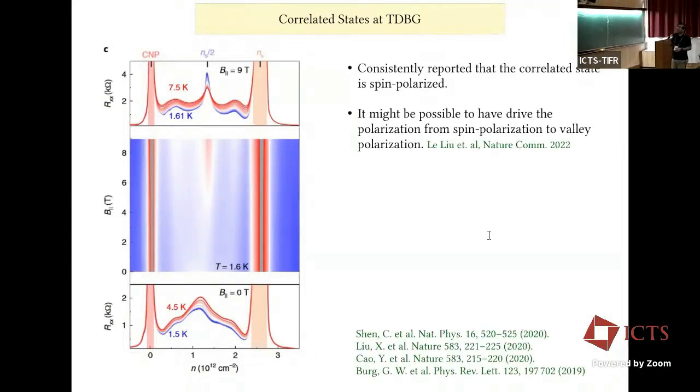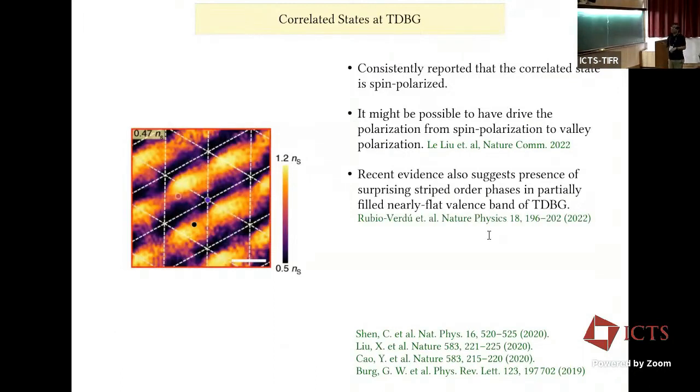It has been consistently reported in recent times. In principle, one can also go from a spin polarized state to a valley polarized state, but it turns out that's not at ns/2, that's at 3ns/2. Some kind of interesting gaps open up at 3/4 filling in some of the samples. A lot of the physics here depends on the sample, because the twist angle and a lot of the parameters can vary minutely, giving rise to slightly different physics.